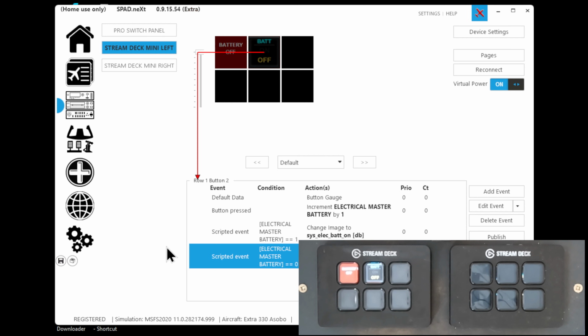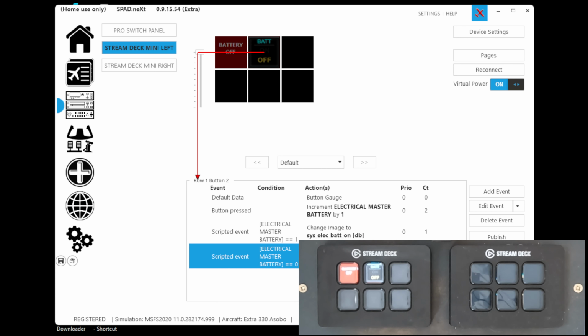And we'll save that. So now you can see that we've got the button displaying the image caption, and if I press it then the caption changes to on, and again the events are still working in the sim. If I press it again it changes to off. So that's a simple example of using an image or a pair of images to indicate the changing state of a button, and that's another way that you can do simple buttons.